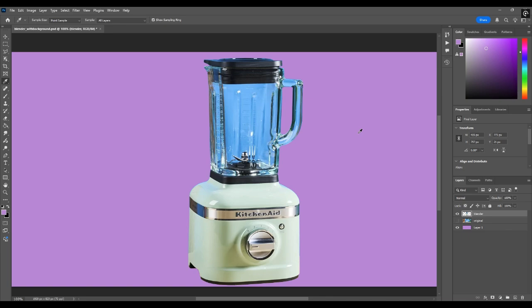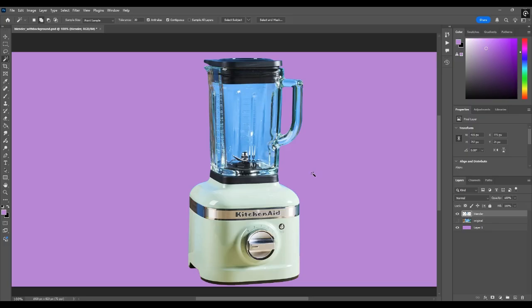This is a much more targeted tool than, for example, using your lasso tool or your magic wand tool. These tools are really great for when you're making broad swaths of selections or things that are easy to pick. But for things like this blue color, even if it works for areas like this, it's not really going to pick up on everything in here. It's just impossible to get all of that blue in all the places that it's presented in this transparent container here.